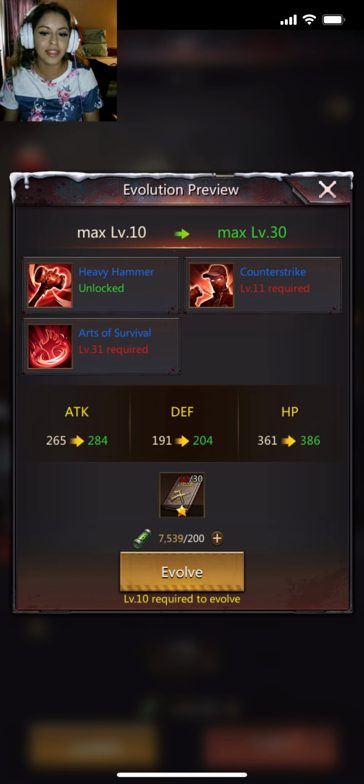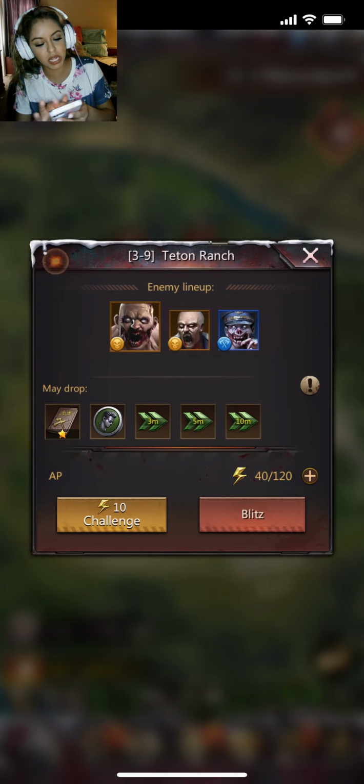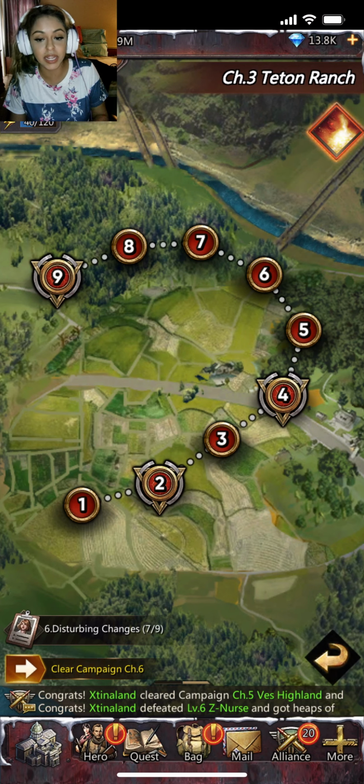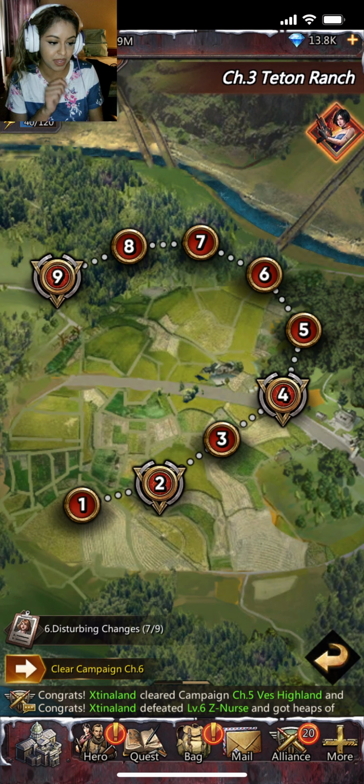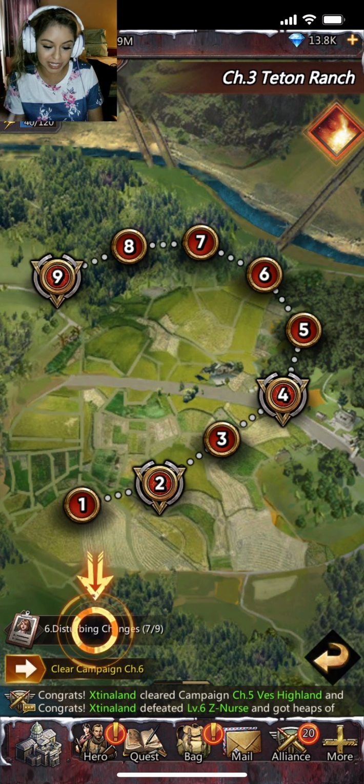Oh, we're almost halfway there. So. Excuse me, Chesta. 40 out of 120? You see that up there, in like the top left-hand corner? We're running out of energy, I guess because of the blitzes.